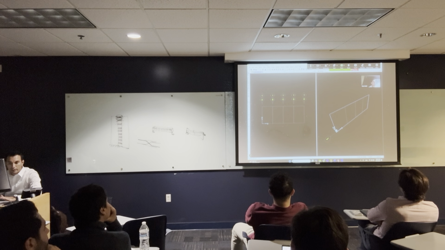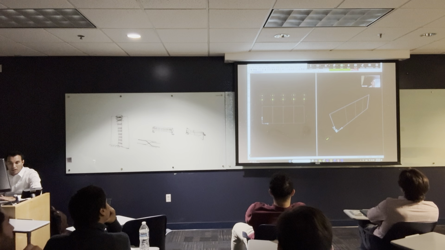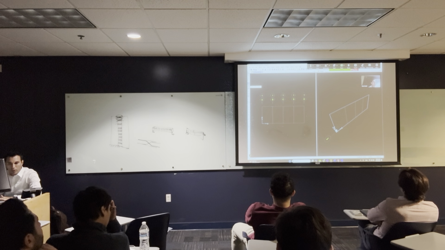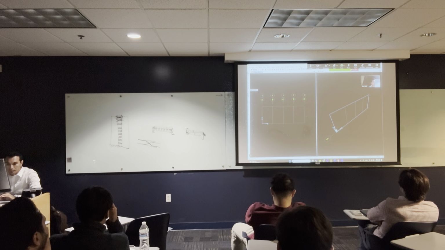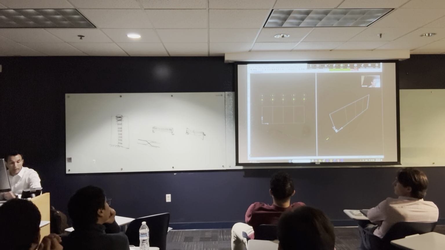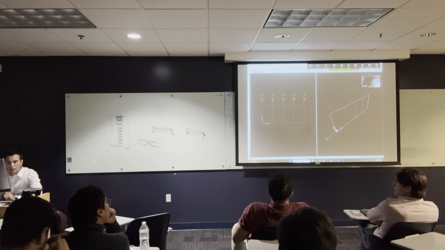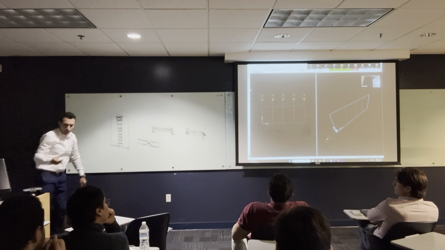You can use these tools on the side. Here, if you want to draw a point. Here, if you want to draw a frame member. This is also drawing frame members, but in different ways. I'm going to teach you what the difference is. And this is also drawing a shell, like a slab or something, using different ways. What is the difference between them?